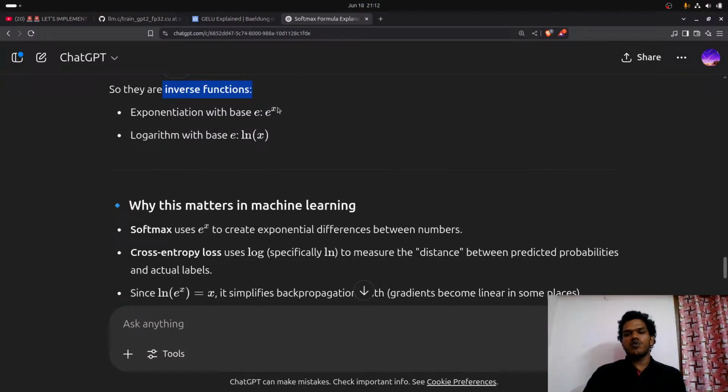If you evaluate e to the power of x, then take that value and evaluate the logarithm, that gives the value of x.